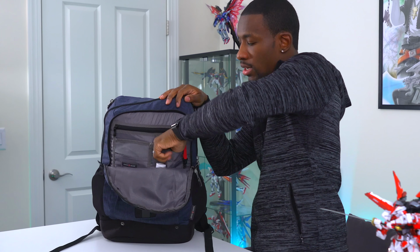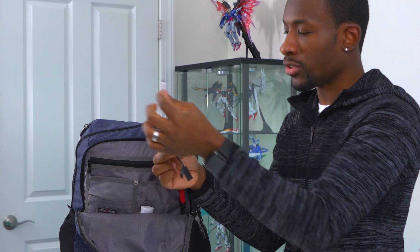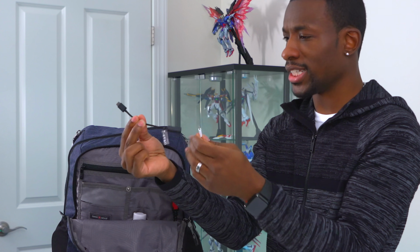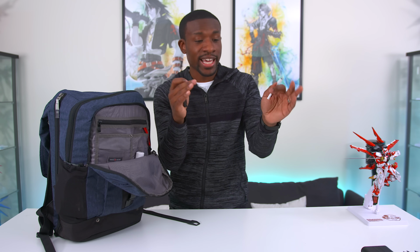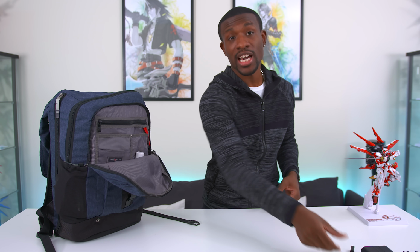Now over here, we've also got some headphone jack adapters. This is the Apple version, and this is a USB Type-C version from the Razer phone. This has a DAC, I believe, in it, so I like to carry this one around. But just in case I can't use my Bluetooth headphones and I want to use a regular headphone, gotta have adapters. It's a sad thing, but you gotta be prepared.